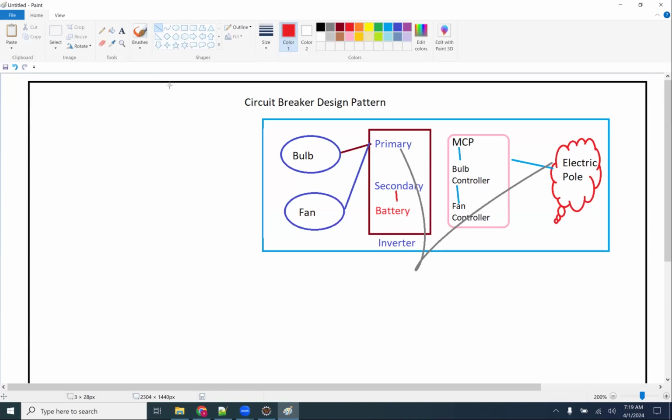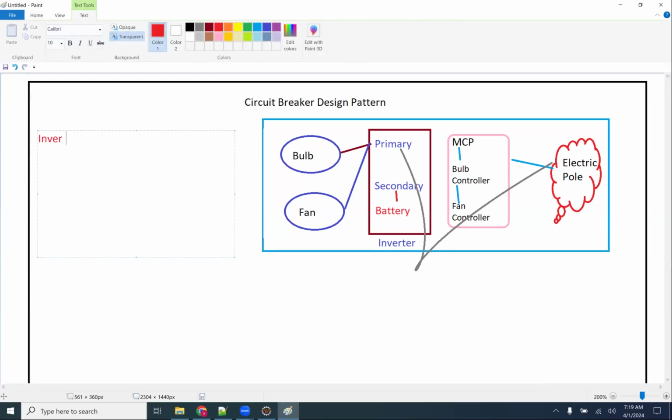With the inverter logic, the inverter should always do a health check. Health check with what? The power supply from the pole. Why the pole? The power supply to the MCP.